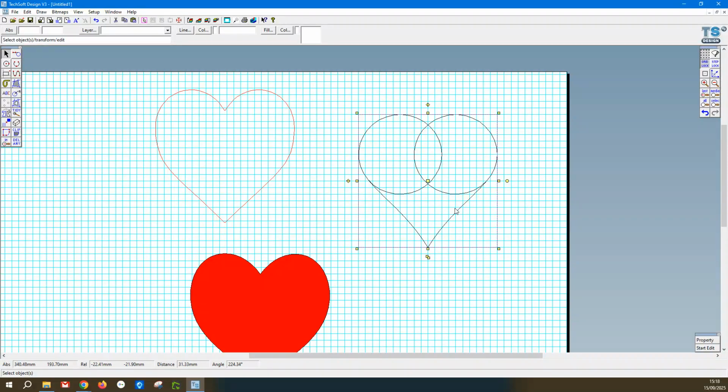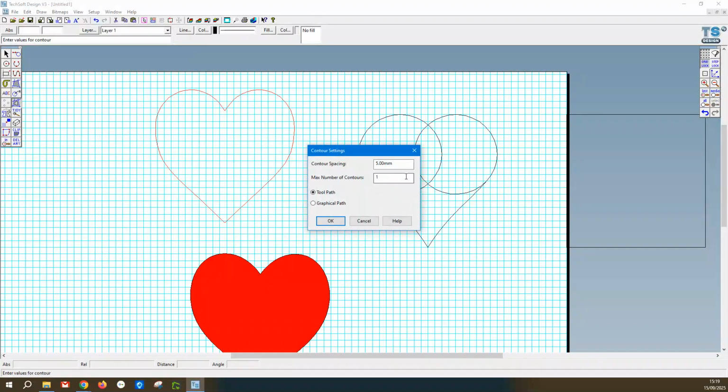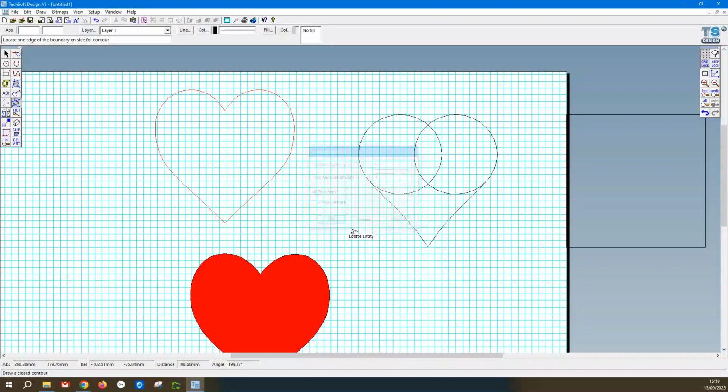Okay. It's the right size. So I'm going to take it out of the box now. Let's just put that over there. And we need to get a contour around that. So if I select all that, go to draw contour. There you go. Close contour. I want to copy it, so change that to 0. And then there we are. Let's see what we've done. There we go. Put a contour line, but actually on the line. So there's my heart shape there.